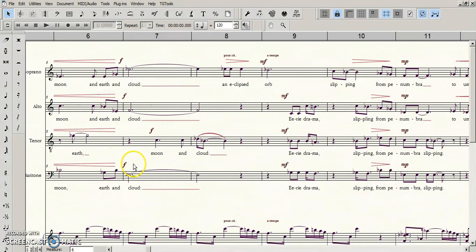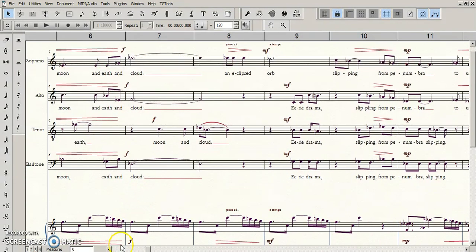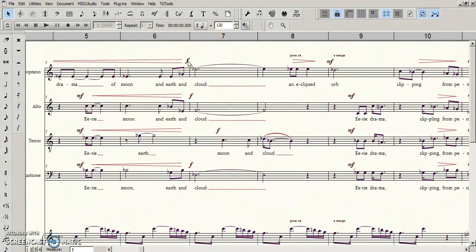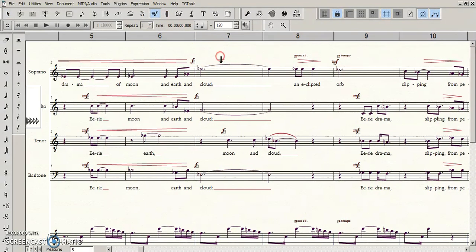But as an engraver, I also have to stick to my guns in terms of what is actually clear and consistent. And this is where I said, okay, we're going to compromise. I'm not going to let this happen. This almost looks like the F is on that G flat there, and that just doesn't fly with me. And this particular client also, I think, appreciates fine tuning and perfectionism too. And actually, that's not even properly assigned. You see that? That's attached to the end of the previous beat.